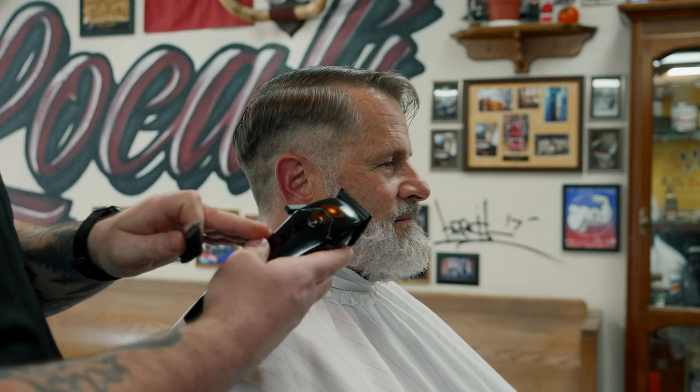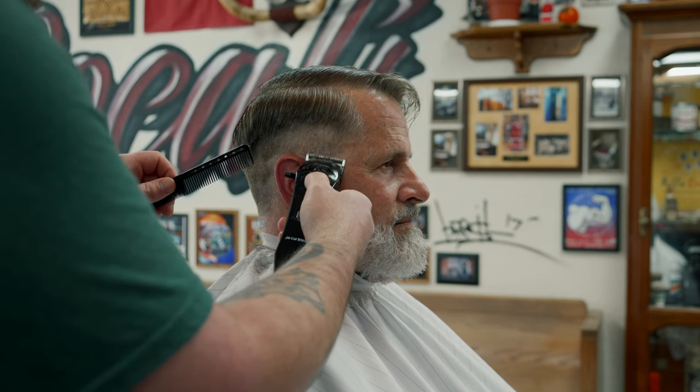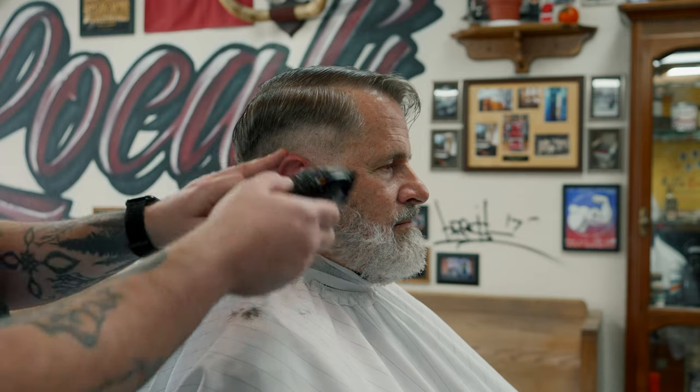All right, so now that we debulked and cleaned everything up, we are gonna fix his beard and everything, but we'll save that. Now we're just gonna put in our first guideline. He likes his bald fade. So here I'm gonna use just my regular clippers with my lever closed. And if you're kind of new to doing bald fades, my recommendation would be to start this line as low as possible. You could even go lower, just so it gives you more room to fade. And again, I'm gonna go to the shape of his head, kind of drop it in the back a little bit.